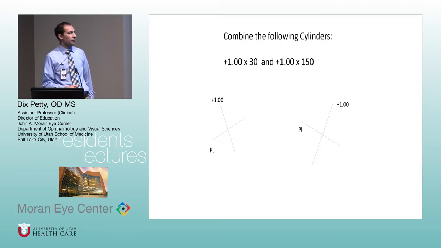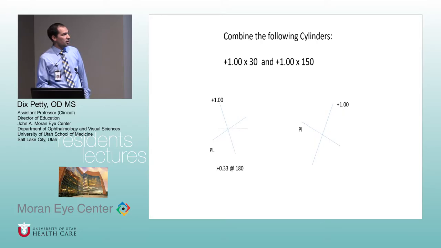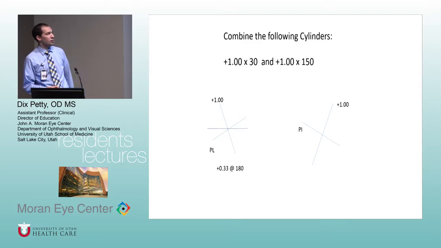So here we have two different cylinder lenses. So plano plus one, axis 30, and plano plus one, axis 150. So we're wondering, if we needed to combine these, we wanted like an axis 180 and an axis 90 here. So in this case, with this lens by itself, along the horizontal, it's about two-thirds away from the plus one, if that makes sense, when we have an axis 30. So it's like 60 degrees away from plus one, 30 degrees away from plano. So we're going to end up with a plus 3.33 in this one.